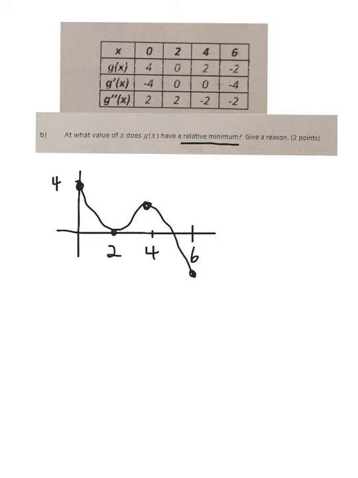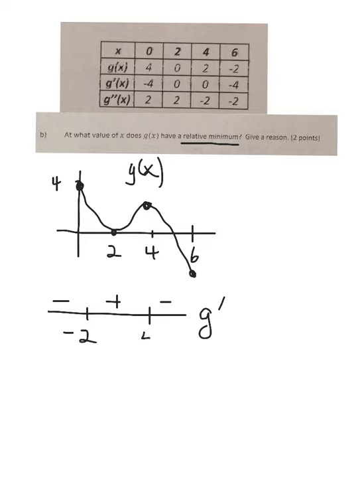Now this is the graph of g of x, but now it would be pretty easy for us to get a sign chart based upon g of x, right? We want a sign chart for the derivative because we're looking for a minimum. And if we have a graph of the actual function, what do we look for when we're doing a derivative sign chart? We should be looking for increasing, decreasing. So you notice that graph is decreasing until you get to 2. Then it increases until 4, and then it decreases after that.